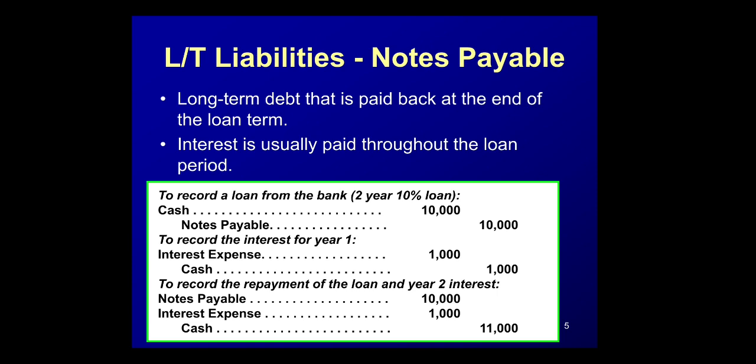Okay, let's say after 1 month, in Malaysia we pay the bank loan every month. So after 1 month, your business pays $1,100. So how to record that payment, $1,100? Let's say the 1,000 is the payment for the amount that you have borrowed, and then $100 is the interest. So if that is the situation, the way to record the payment of the bank loan is like this.